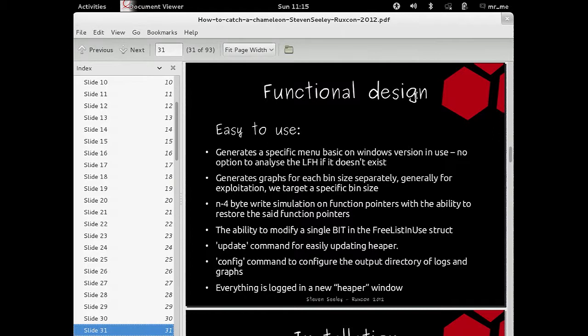So the whole tool is designed to have individual functions that work together to help build up a proper exploit for the heap. Even if you have to find a function pointer to overwrite, there's the ability to find those function pointers that can be overwritten, and that kind of thing.